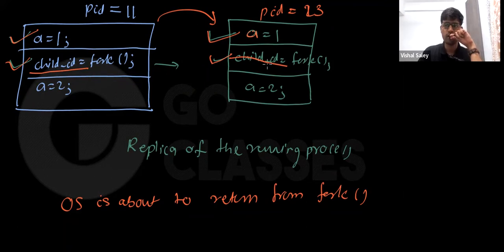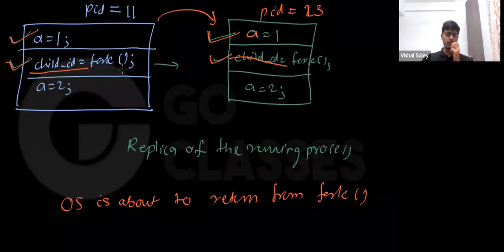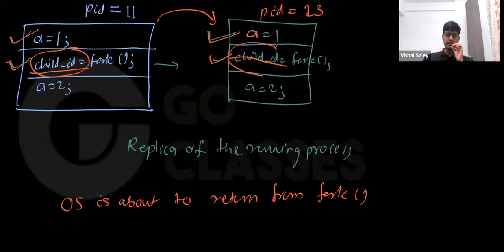So the point is this: whenever the fork system call is called, the operating system will freeze or pause this particular process. It will create a replica of that. So this is the replica of that process. Is this understood? And it will resume the execution by returning this value. So this returning point is basically the unfreeze point. It will resume the execution of both the processes by returning some value.